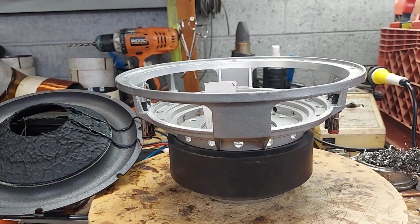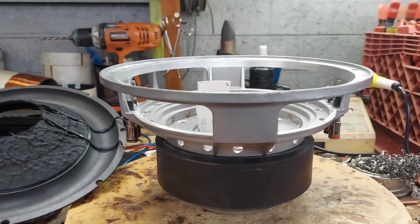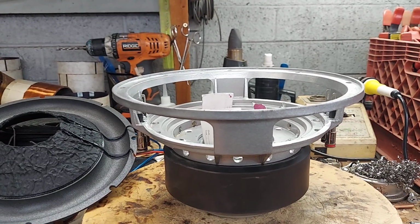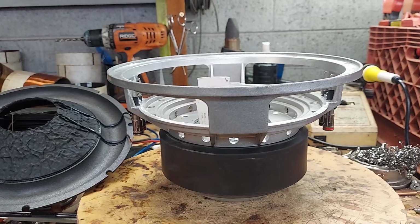I messed up the coils the first time. Actually, it wasn't my fault, but well, I will take responsibility. How's that? There were some glue drips, and I had to redo them. And again, those tinsel leads are aluminum. I'm not a fan of aluminum.